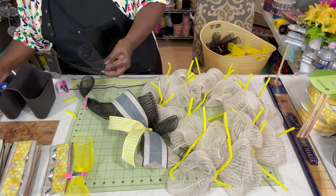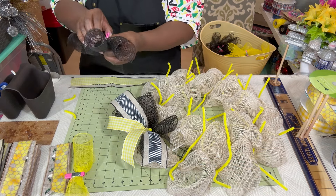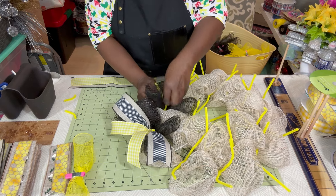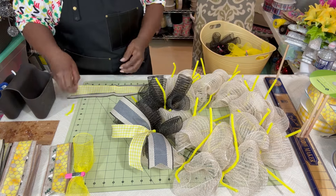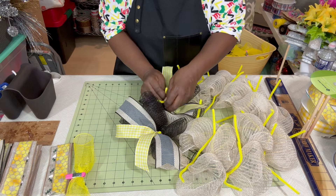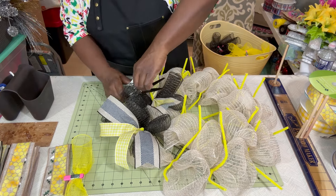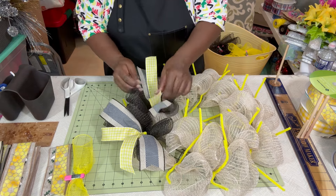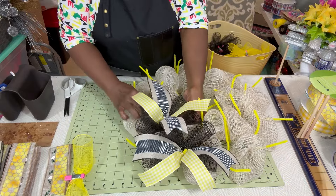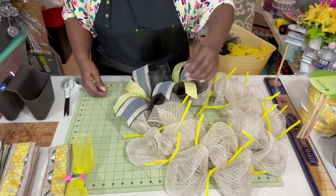I'm alternating as I go around the wreath, but I'm going back to the inner circle first. When you add these little curls, make sure the open edge is facing down. I'm now on the inner circle, not the outer. I tried to do the rolls and ribbon together but my hands couldn't handle it, so I decided to put the rolls in first, give them a twist, then come back and put the ribbon in. I give it a few twists to get it snug, trim it nicely, and tuck the edge of the pipe cleaner so you don't end up cutting yourself. Then just spread out the ribbon.